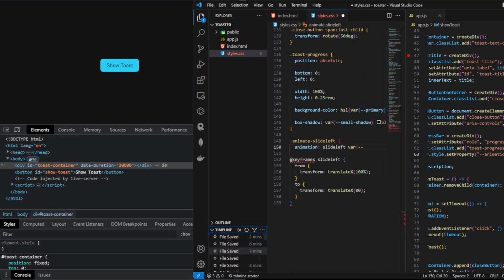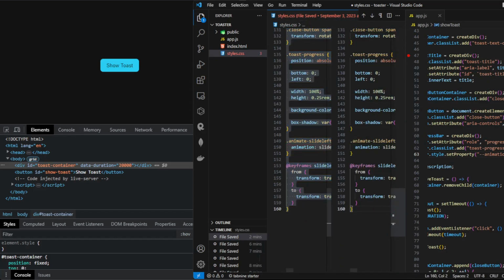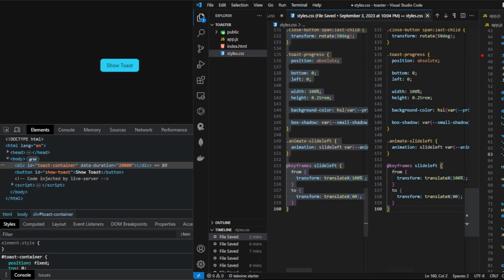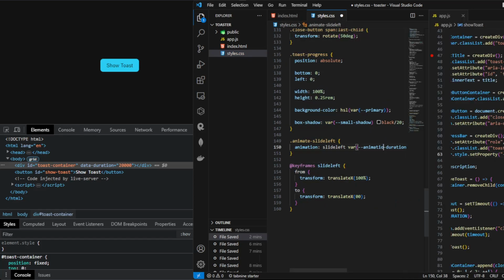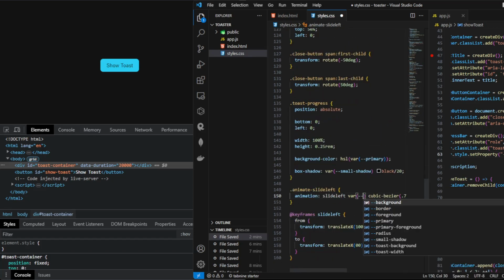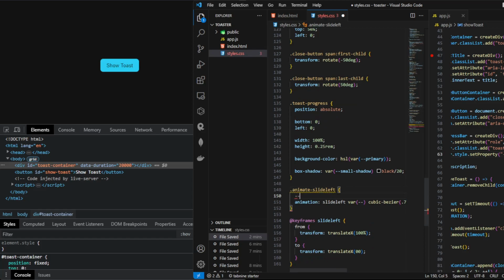Okay, let me grab that in the timeline real quick. Copy and paste. Okay, very nice. So we can just change this into a local one. So maybe animation duration 300 ms. Okay, so why did I remove that? I can just declare that.